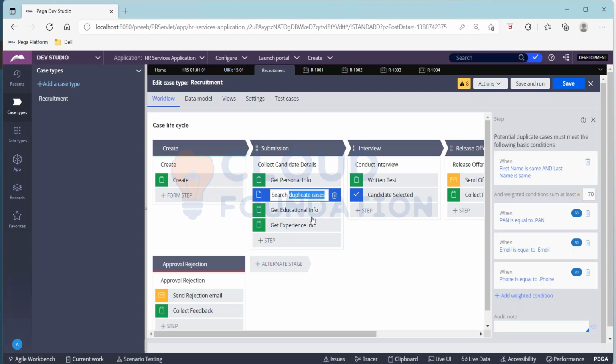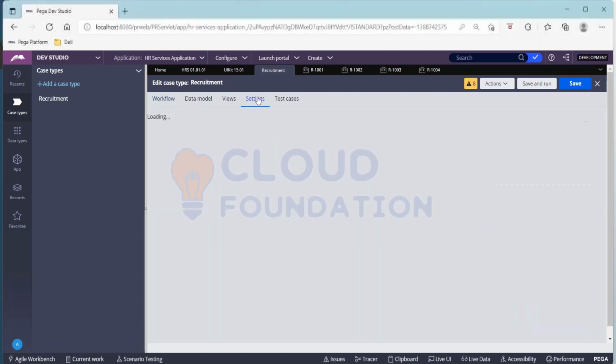And once I identify that it is no longer a duplicate, only then I will make it permanent. Whenever I design a case as a temporary case, I will no longer get any case ID. But how do I do this? Where should I do this? So I don't have a separate shape here, but I should be doing it on the settings of my case type. So how do we do this?